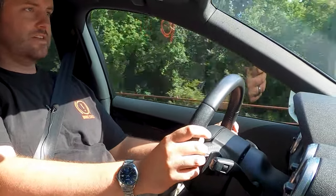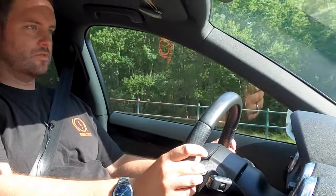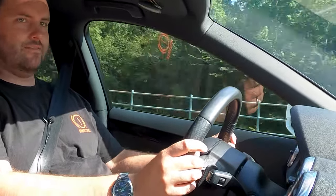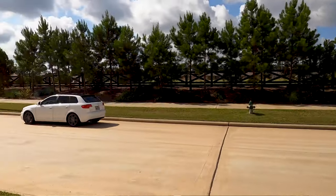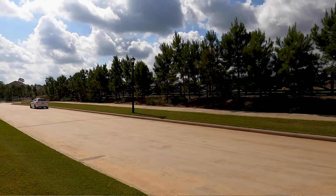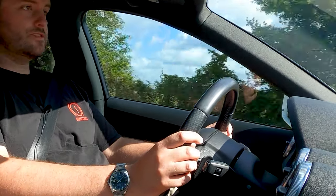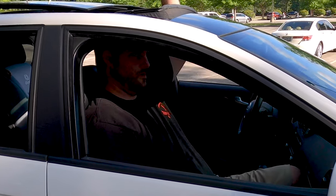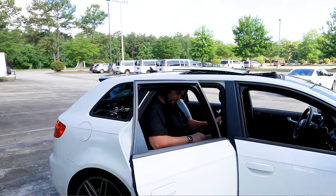It is based on a Golf GTI, which is a good thing, which means it doesn't have the conventional quattro system that most Audis have that are very nose heavy and very understeery. Now, this still does understeer at the limit, but so does the GTI. What do you get in the A3 that you don't get in the GTI? Well, for starters, you get a lower roof line, which for some is a problem. For others, it's not. For most, it's not an issue.